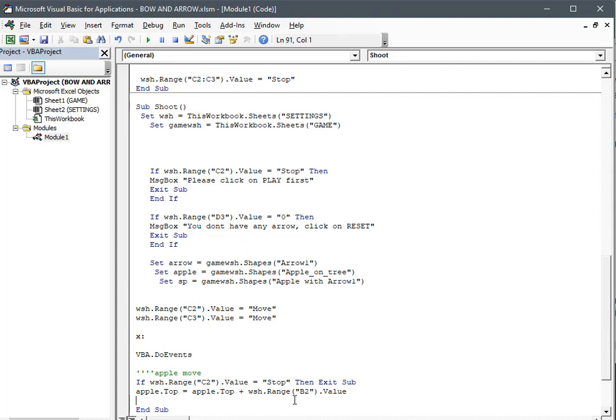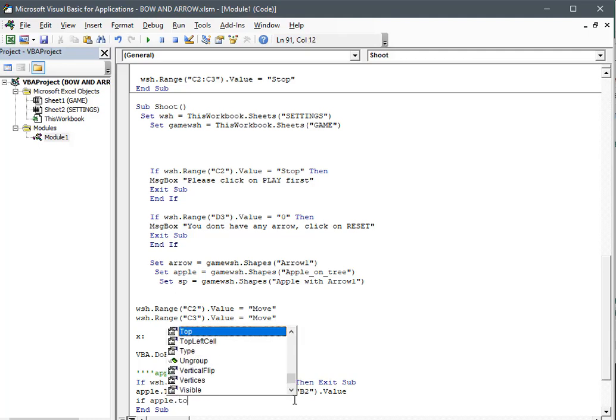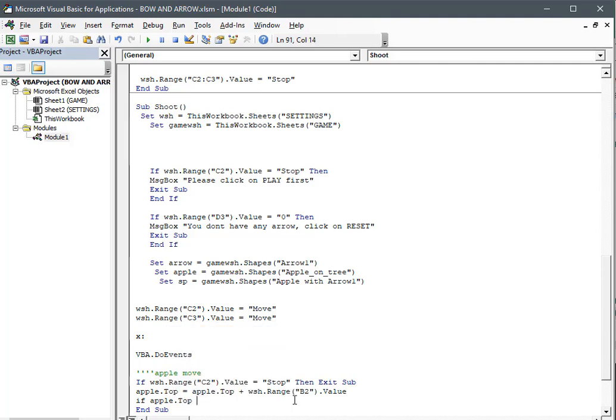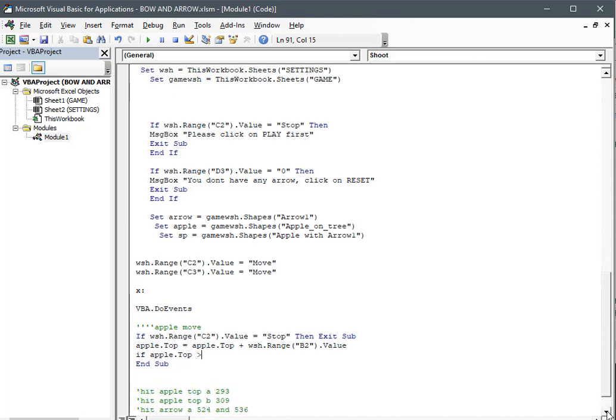Now let's create another condition. If the apple is moving and the top position of the apple is greater than, so that's where we are going to use the value that we used.